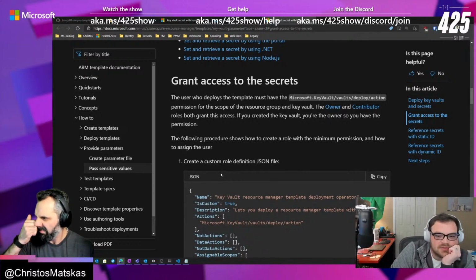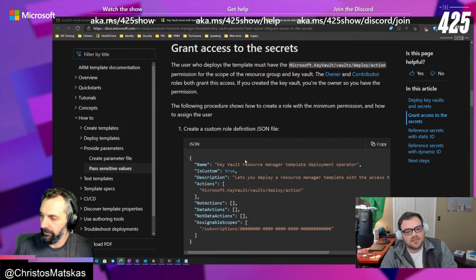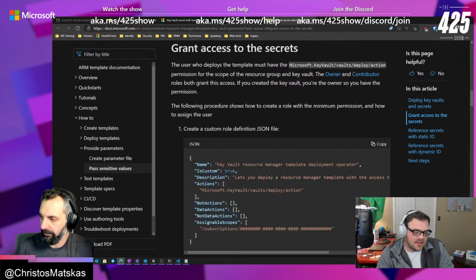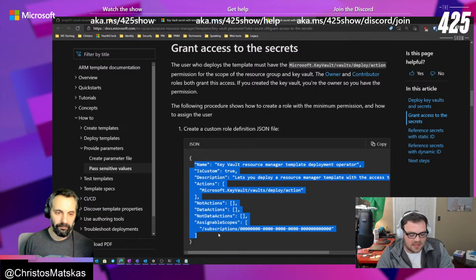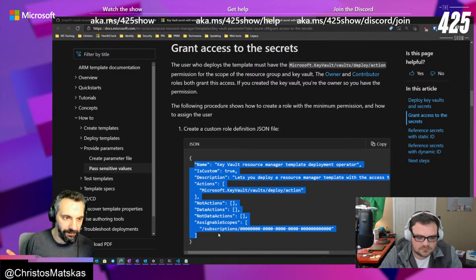Well, all it's doing is giving you the deployment action, which is essentially saying, when RBAC does its pre-flight to see can you submit this deployment, this principal has the deploy action or greater role on the Key Vault, so that principal can give ARM a deployment that accesses that secret. The nice thing with this one is that service principal will not have any other permissions other than deploy, i.e. access, to pull them at deployment time. Nothing else. It can't deploy.